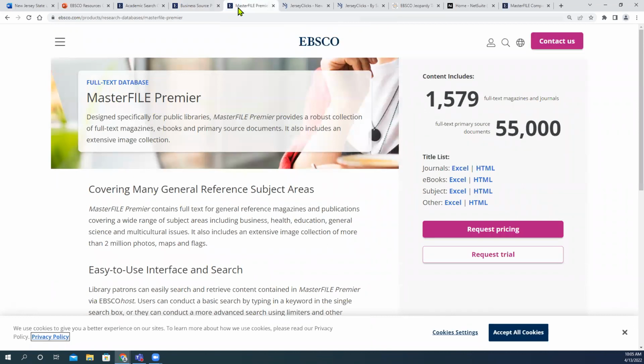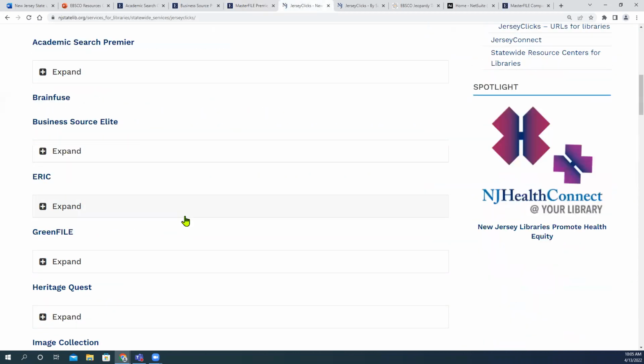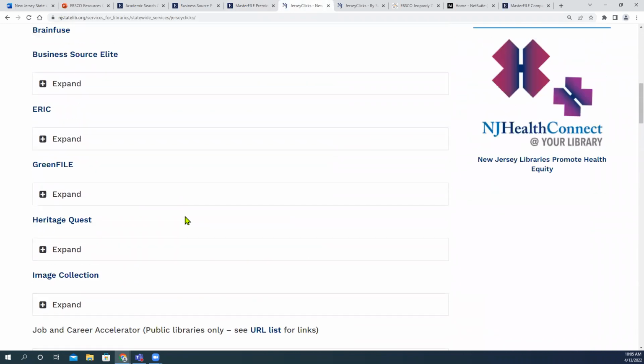That gives you access to over 55,000 primary source documents. It's our best database for searching within public libraries, providing a great collection of full text magazines, ebooks, primary source documents, and an extensive image collection. All right, so these are some of the resources you have access to, but of course there are many more, as we had stated, going through the alphabetical listing here on your database listing at New Jersey State Library.